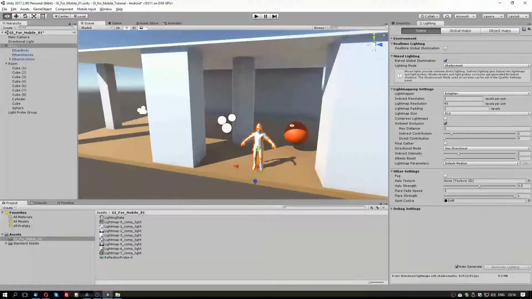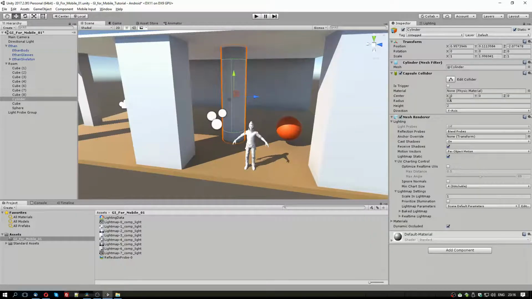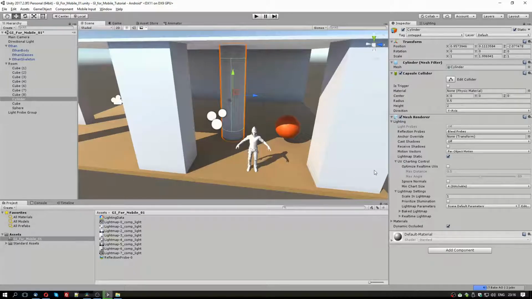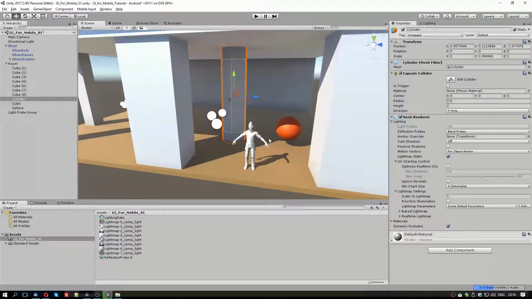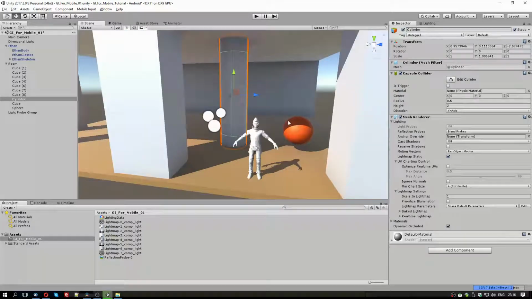Of course, there are ways to improve this. For example, for objects that are always in the shadow, like this pillar, you could tell this pillar to not cast shadows and even to not receive shadows, because if I've turned this off, you will see that there is very little difference in the visual appearance in the scene now.